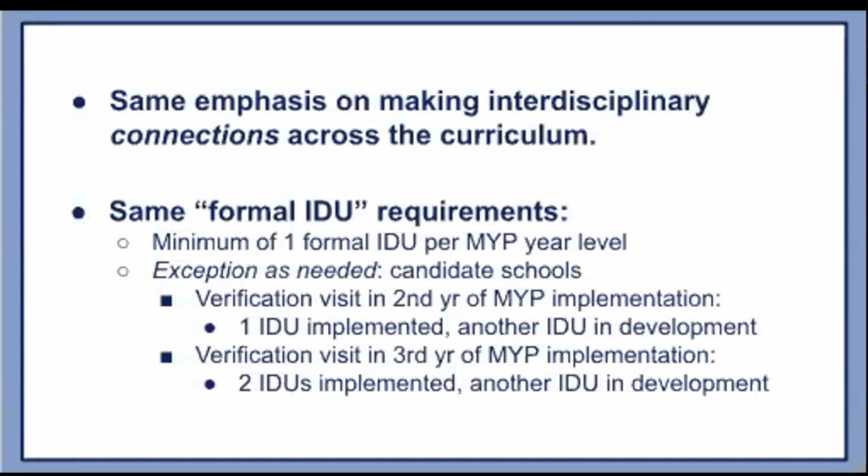There's still the minimum of one formal IDU per MYP year level. And the exception is for candidate schools. So if the verification visit is in the second year of MYP implementation, there's only one IDU that needs to have been implemented, and they need another IDU in the planning stages in development. If the verification visit is in the third year of MYP implementation, the school needs to have two IDUs taught and another IDU in development.